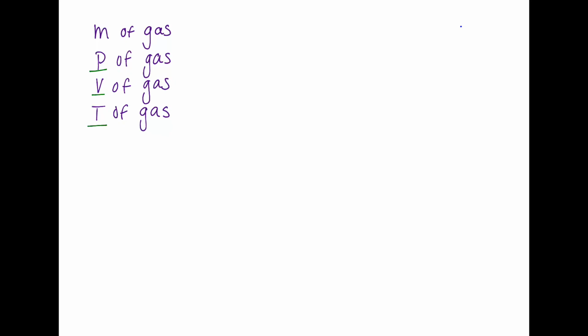The last one that we have to measure is the mass of the gas. And this seems like it would be relatively easy. We have balances that we can measure mass with, but things get a little bit tricky when you're trying to measure the mass of a gas. The first problem is that gases are so light that even if you have 60 milliliters of them, they just don't weigh that much, and so our changes in mass aren't going to be very significant, and there can be a lot of error associated with that.